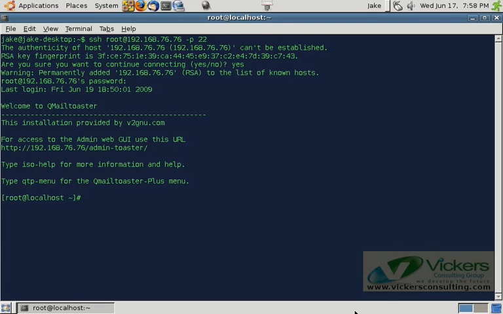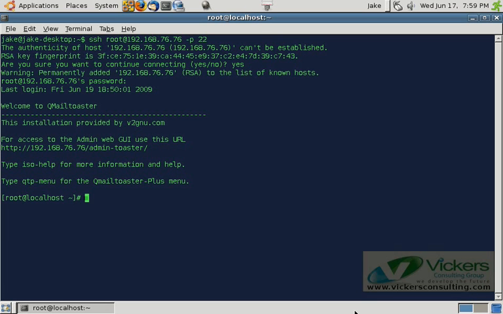Okay, now that we're logged into our machine, the first thing we need to cover is going to be DNS. Since we're going to be scanning email for an Exchange server, we don't actually want our Exchange server in DNS as an MX record. We don't want people actually sending emails to our Exchange server. Unfortunately, the Exchange server can really get bombarded with spam and viruses and just emails you don't want, and really bog it down quite a bit. So do not put the Exchange server into DNS as an MX record.